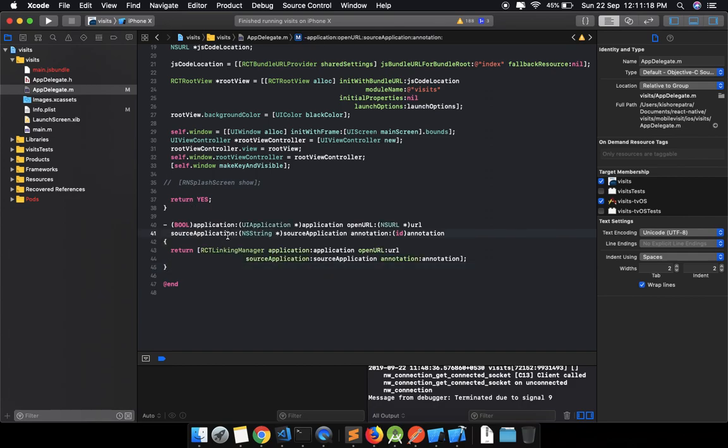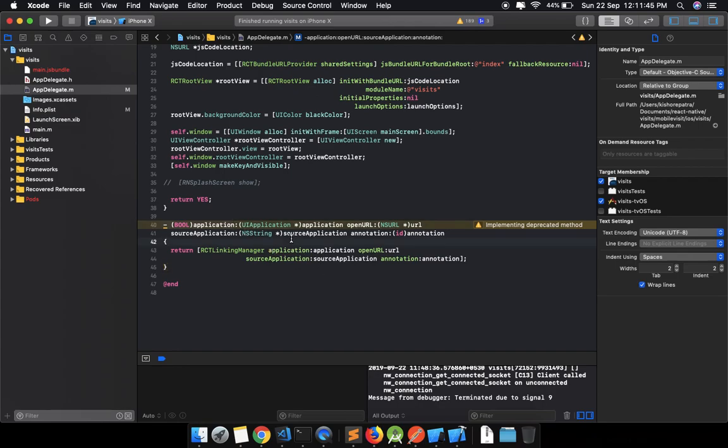This code is basically opening that URL, the feature you are talking about. But I can't actually explain this piece of code because I'm not an iOS developer.